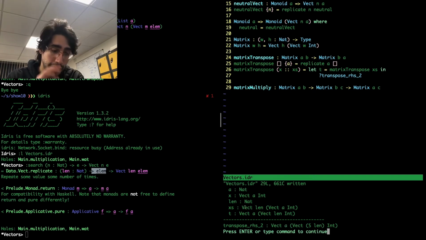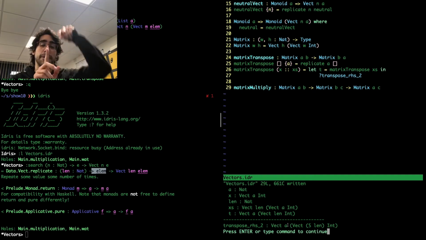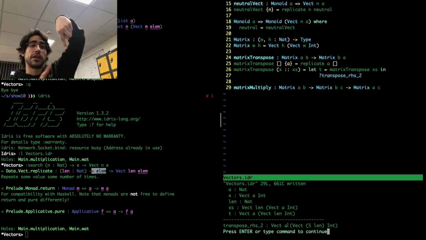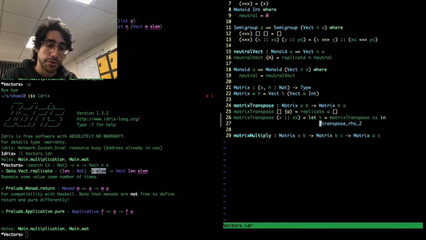Because what this does is basically, for every column, you have to add the new element that comes from the row from before, right? So you had a row, and you transpose it, and now it becomes a column, so you have to put it in front of the other rows. All right, so in order to do that, we have to somehow combine, I'm just going to put it this way, combine X and T.